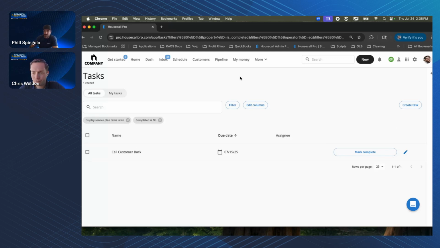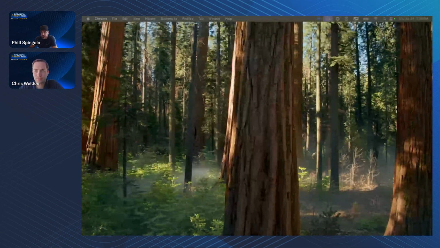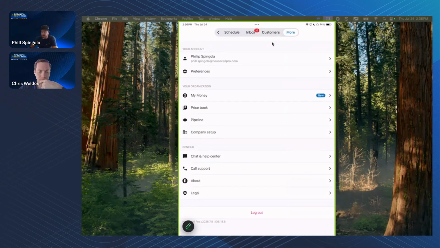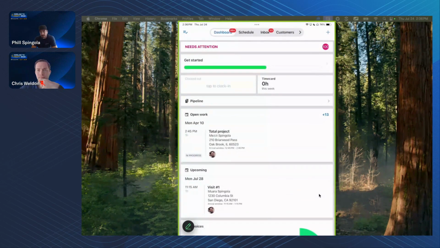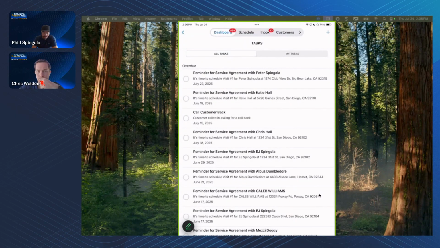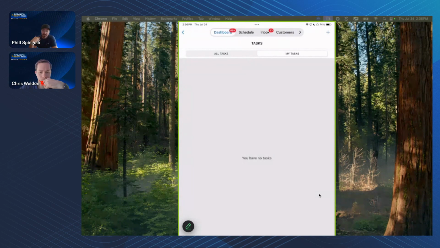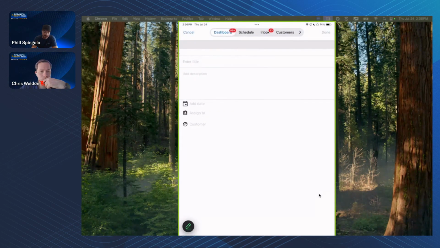Here, I'll actually slide over to my mobile app, just so everybody can see where you can access your tasks. So if we go to our dashboard, it's in the upper left-hand corner. It's those lines with the checks. If I click on that, that's going to open up all the tasks. I'm signed in as an admin, so I can see literally all the tasks, and I can even see the tasks that are assigned to myself. I can even create my own task by hitting the plus button in the upper right-hand corner if I need to.